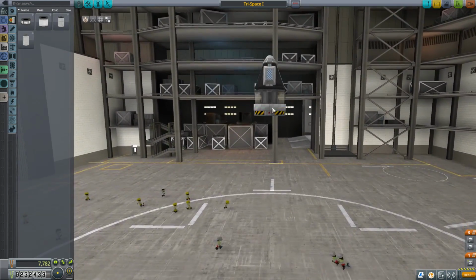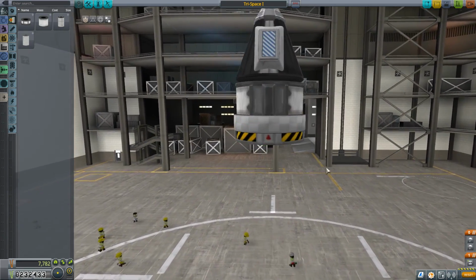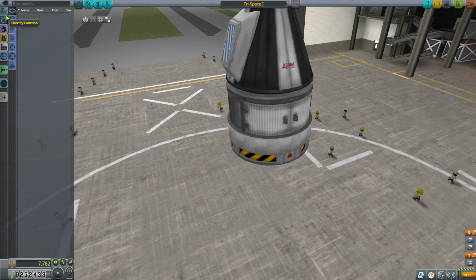We've got a heat shield right there. We've got a decoupler right there, a stack decoupler, and we've got our science in there. Now, I did unlock a few things, so let's have a look at what other things we have.